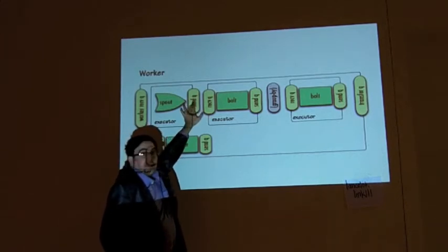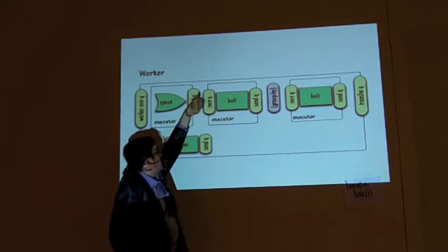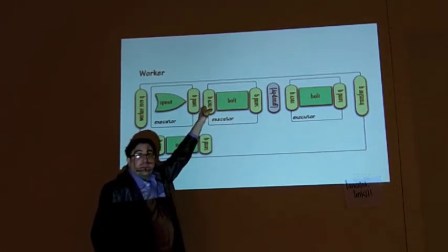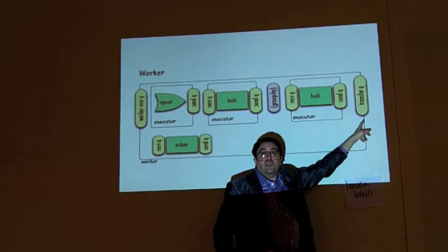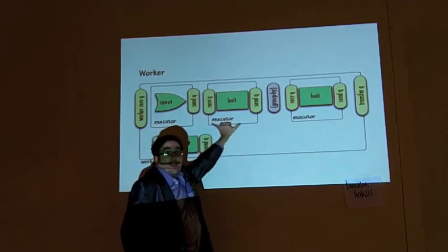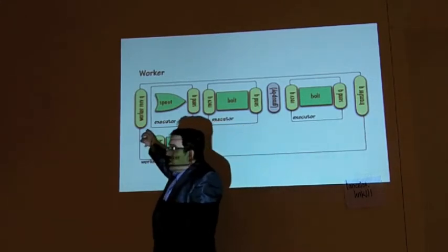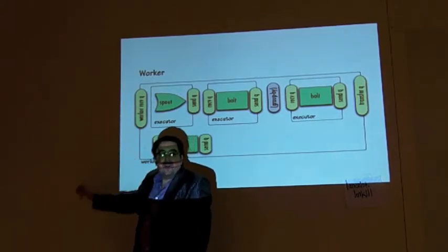The part here that sweeps, that takes things from a send queue and puts them in the appropriate receive queue, is actually smart about knowing whether it's destined for a local executor, in which case it goes straight into the other executor's receive queue, or if it's destined for a remote executor, in which case it sweeps it into the worker transfer queue. So please note that the send and receive queues are owned by the executor. The transfer queue is owned by the worker. There is also what is called the worker receive queue. This is not a disruptor queue. It has to do with the ZeroMQ transport. You should ignore it and leave it alone. It has the same name, but ignore it and leave it alone.